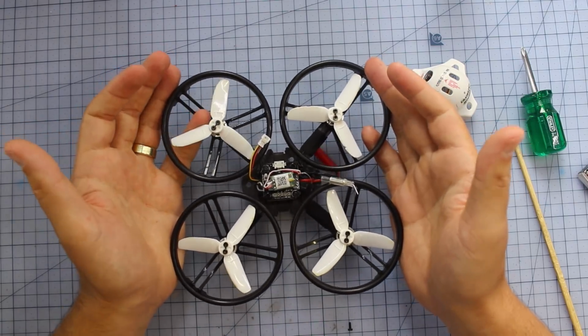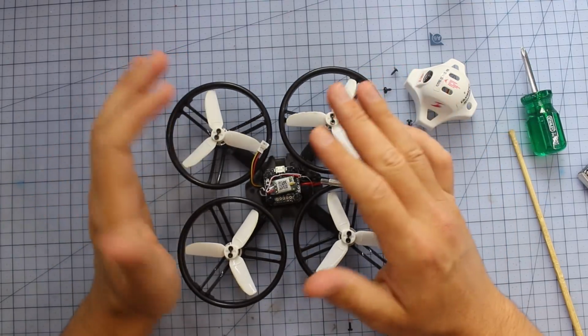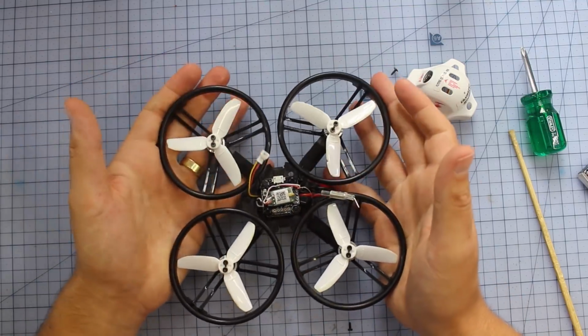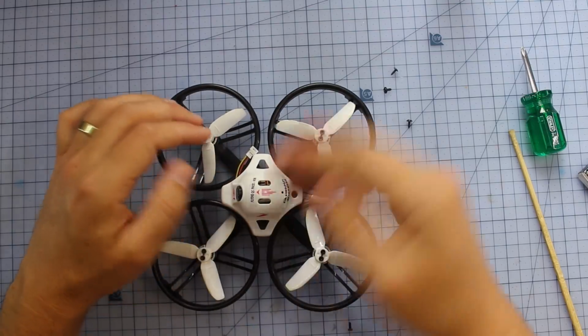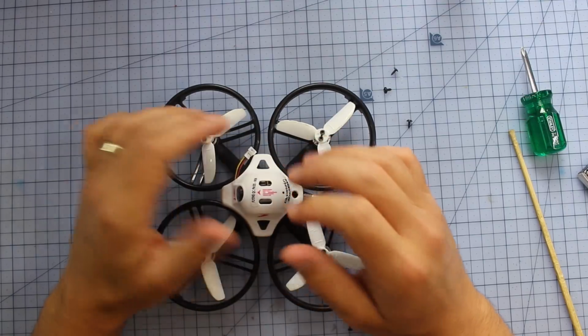You can bounce this thing off trees, off the ground, it's going to keep going, you get some great flight times. Yes, it doesn't have insane flight speeds or anything like that. It's only rocking a 2S, but for what it does, it does it really well. And the way that this shell pops on the top and pops off like that, I'm a big fan. It keeps it super light, and it's going to protect your components very nicely.